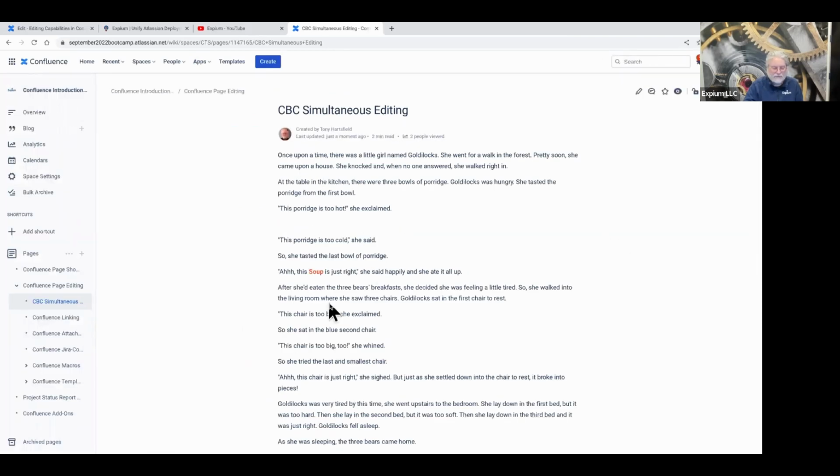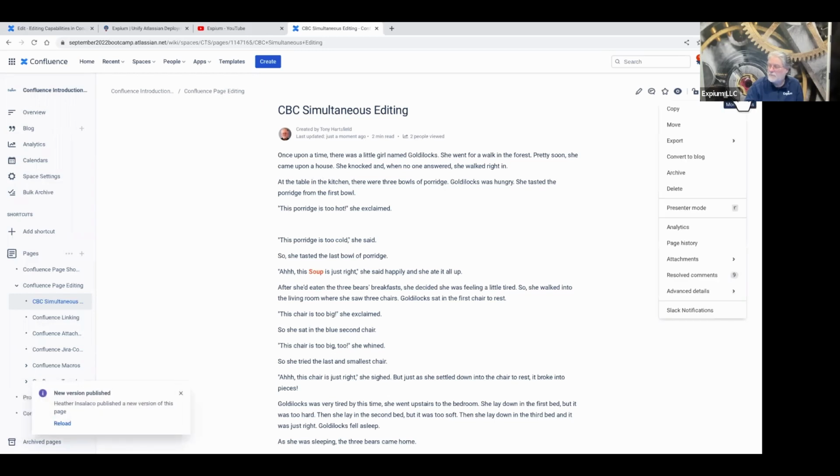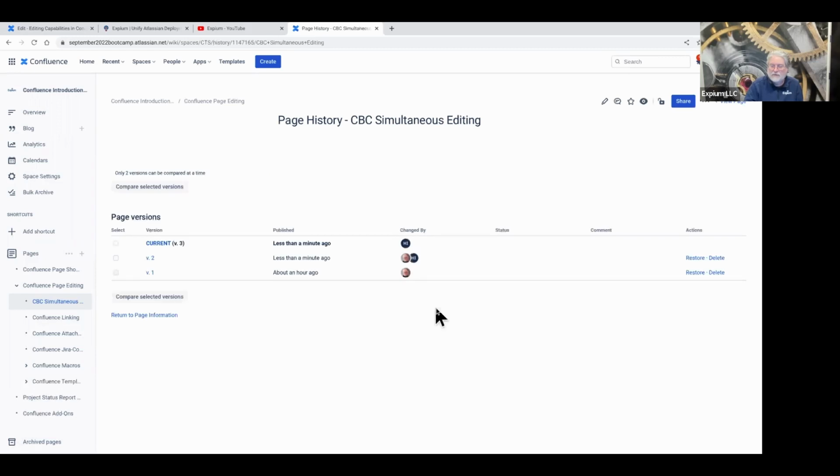And so you can see that this also writes to what's called the page history. And in the page history then, I can see the evolution of a page, say, and I can move on and see the growth. I can even run comparisons between the two. So a really useful tool not only for simultaneous editing, but for the history part as well, so that you have the ability to decide whether or not your latest edits are worth it.